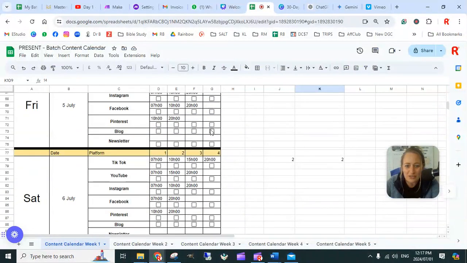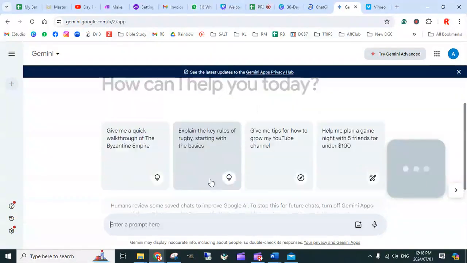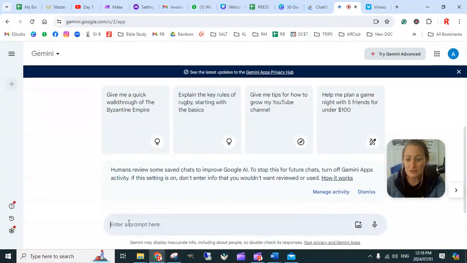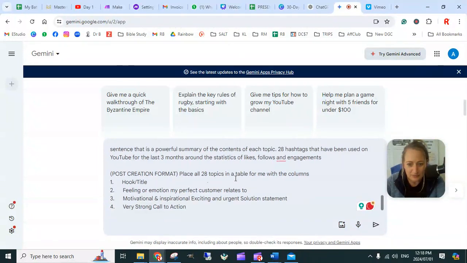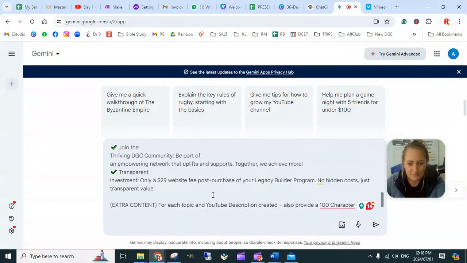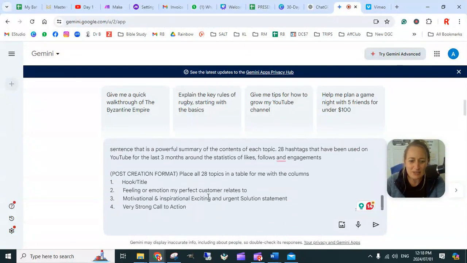So what I'm going to be showing you guys today is I'm going to use ChatGPT, and a good friend of mine actually showed me that we can also try out Gemini. So I'm going to try out Gemini today for the first time. I will put the link in the description for you guys. I've never used it before, but let's give it a go. Let's see if it actually takes what I'm asking it. It's still loading. This script is quite long, so it is going to take your AI a little bit of time to get through what it needs to do for you.